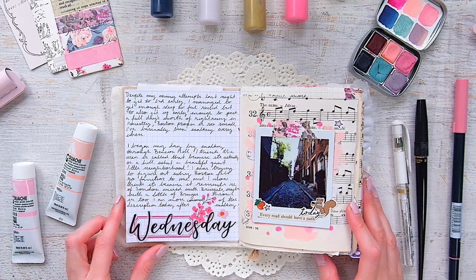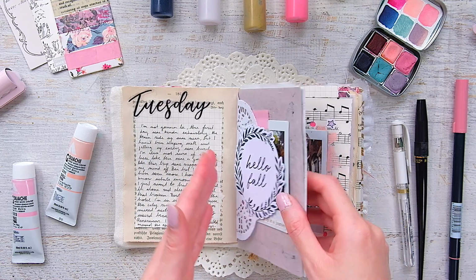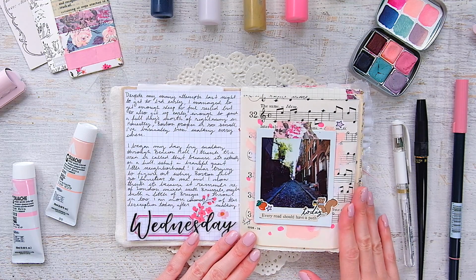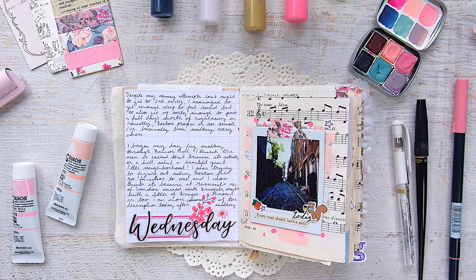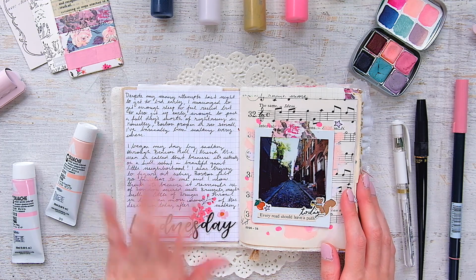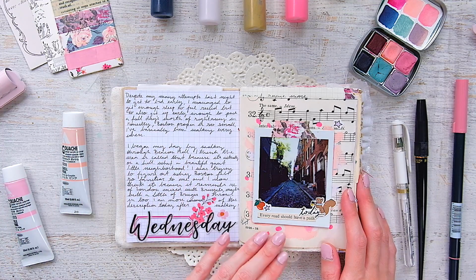And this is Wednesday again. Tuesday was very short because most of it was travel day on Amtrak, and then I did walk around mostly the North End because that's where my hotel was. But Wednesday is when I did most of my walking and exploring. And so of course I have journaling, and there's a lot of journaling in this journal because I tend to journal a lot when I travel. It wouldn't be a journal if it wasn't actually journaling in it.